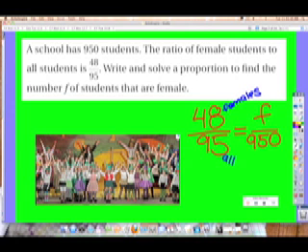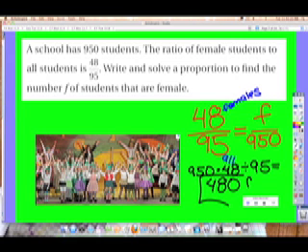Okay, Josh, tell us how you solved this one. What did you do? I did 950 times 48 divided by 95. Okay. Wait. I think I can do this, Josh. Make sure I do it right. I want to guess 480. Yes. Is it? Yep. 480 what, though? Ooh, good job, Lauren. 480 females.